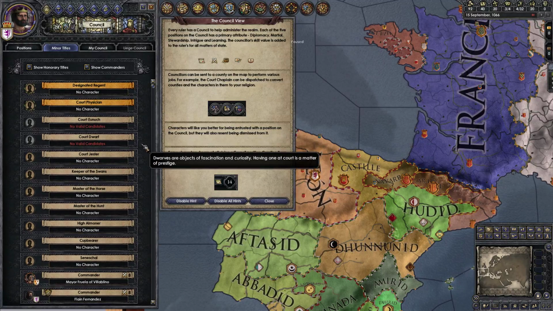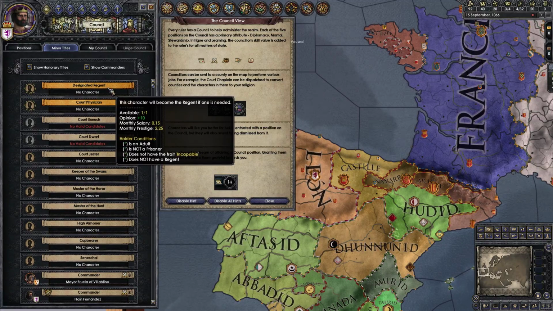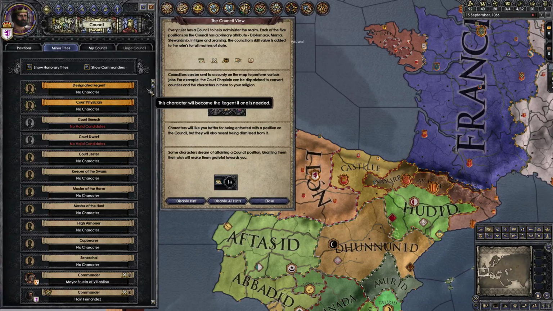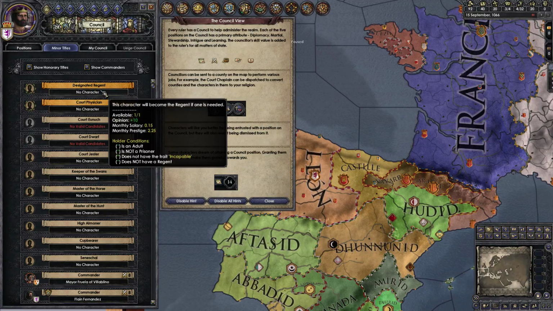So the first and most important one is the Designated Regent. Let's say you become incapable, or you're a child, or you're really wounded, or you're on a pilgrimage. This is the person that's going to rule in your stead. They get a certain amount of control. It's not very like Regency councils. What happens in this game is you can't do most things if the regent doesn't approve. So it's like a real Regency council. Kind of, yeah. Okay. So pick from amongst your powerful vassals, probably.